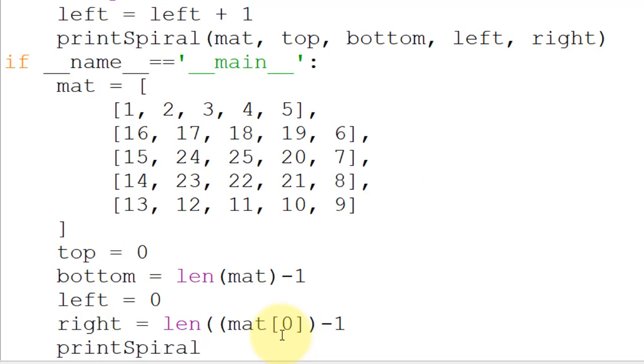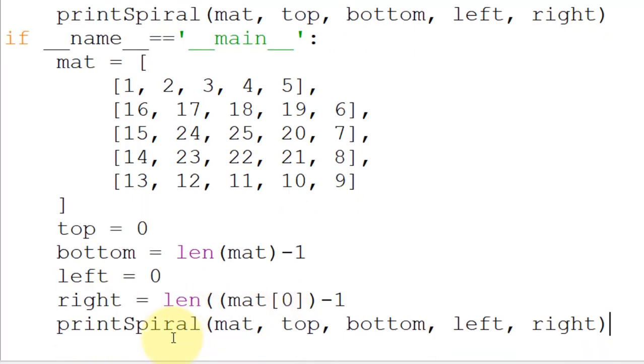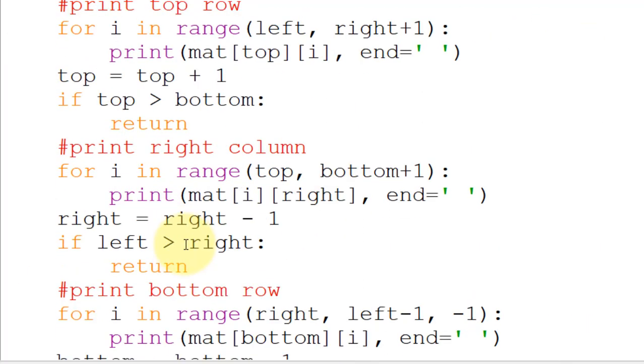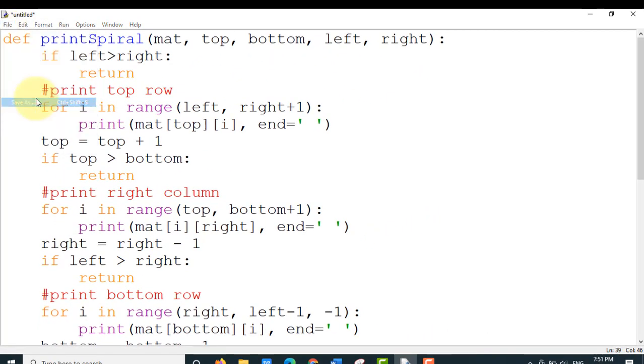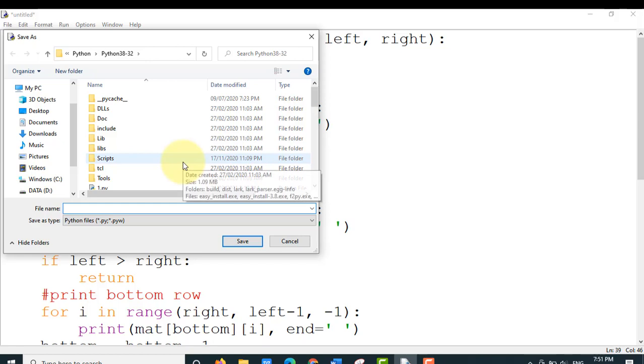Call the value print spiral, the matrix, top, bottom, left, and the right. Okay, I hope the code will run. So what will I name this code? I'm going to save this one as print spiral.